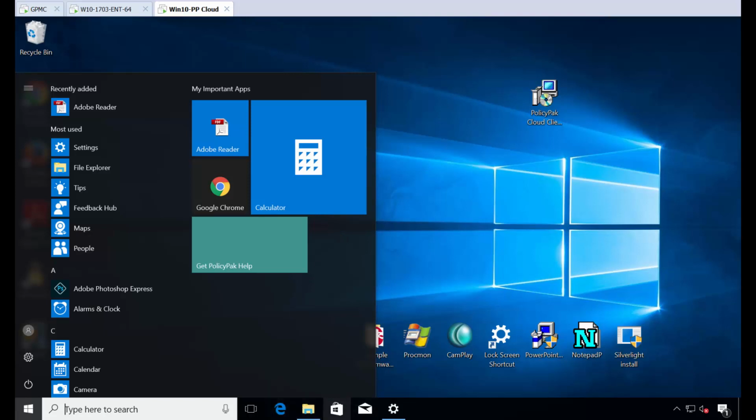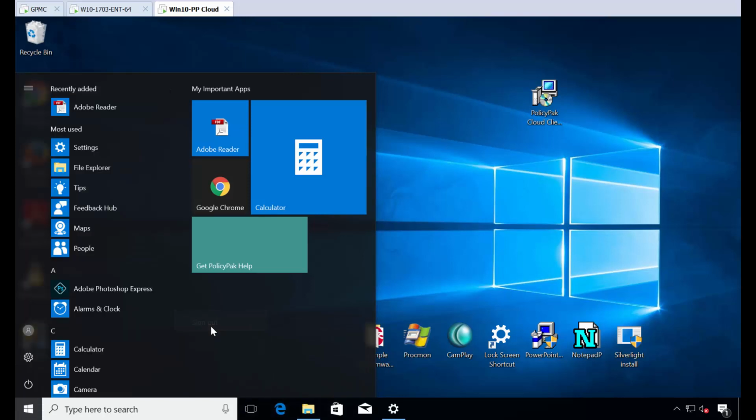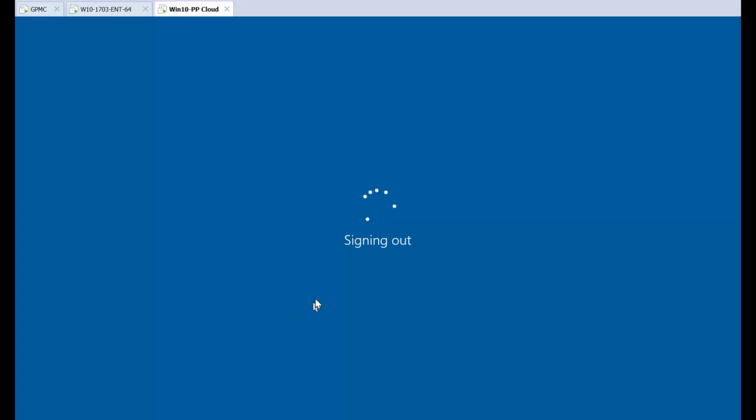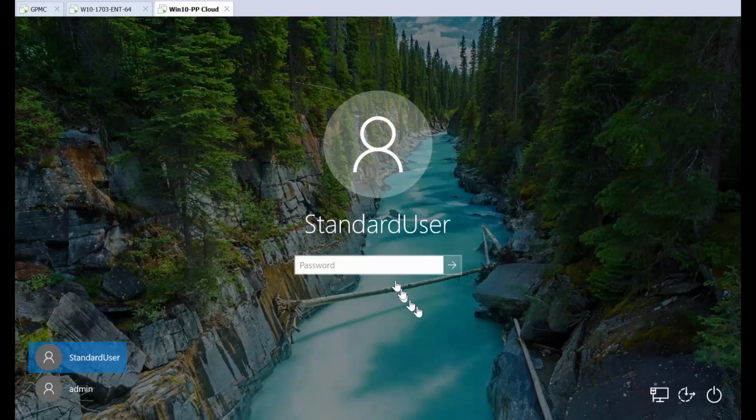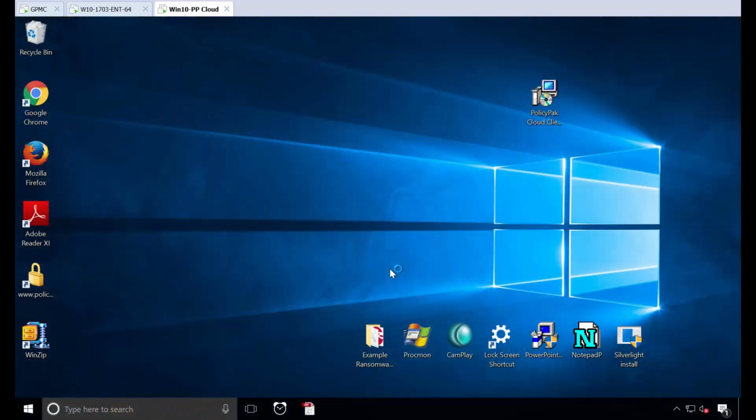And the taskbar manager, that only kicks in the next time you log off and log back on. So let me go ahead and sign out. And then we'll just give it a second. We'll go ahead and sign back in here. Let's go ahead and sign in as the user here. And let's see what happens. We're looking for results on the Windows 10 start screen and also on the taskbar. Let's see if that's what we get.